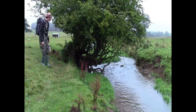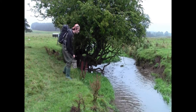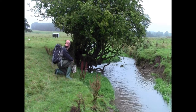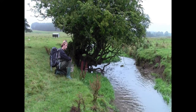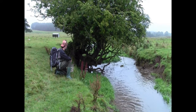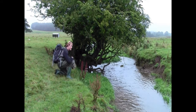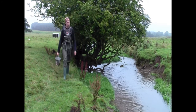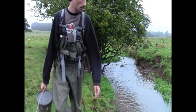Leading up to today, my original plan was to search a stretch of river I had very briefly searched on a previous visit, and in a short space of time got some decent sized crays out. However, when I arrived at the stretch of river that I'd already fully searched, a few key factors jumped out at me that got my cray senses tingling. I wanted to do a bit more of a search, check out a few other spots, and then possibly make a change to my plan.